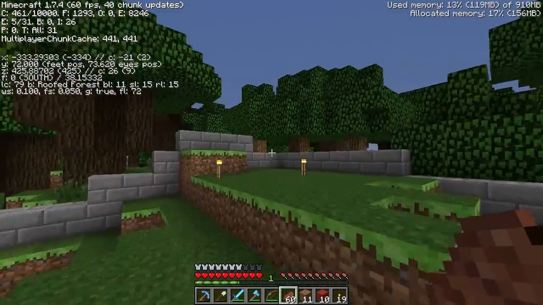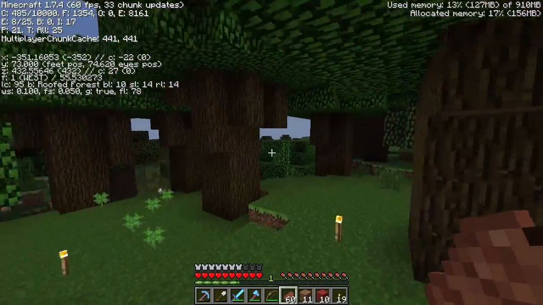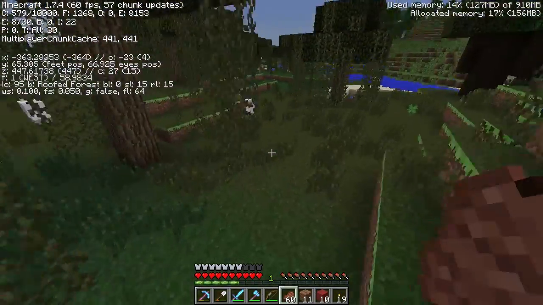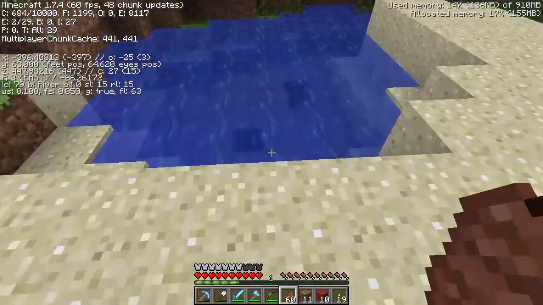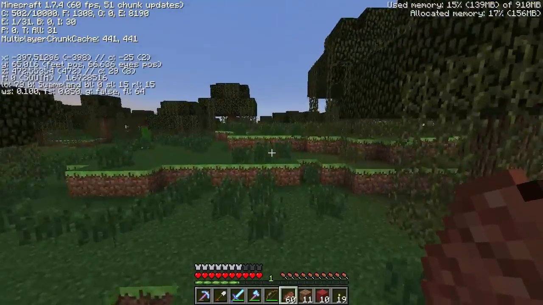Let's see if we're headed the right way or not. Yes. We're headed approximately the right way. Let's jump over the wall here. Okay, there's my swamp. There it is. Okay. Whoop, there it is. Okay, yes. This should be pretty easy as far as getting home is concerned. This is exactly the way I came. Perfection.